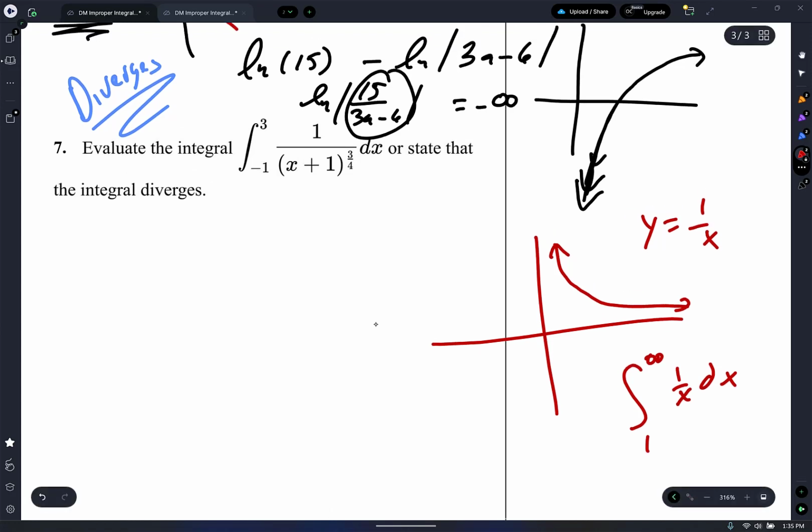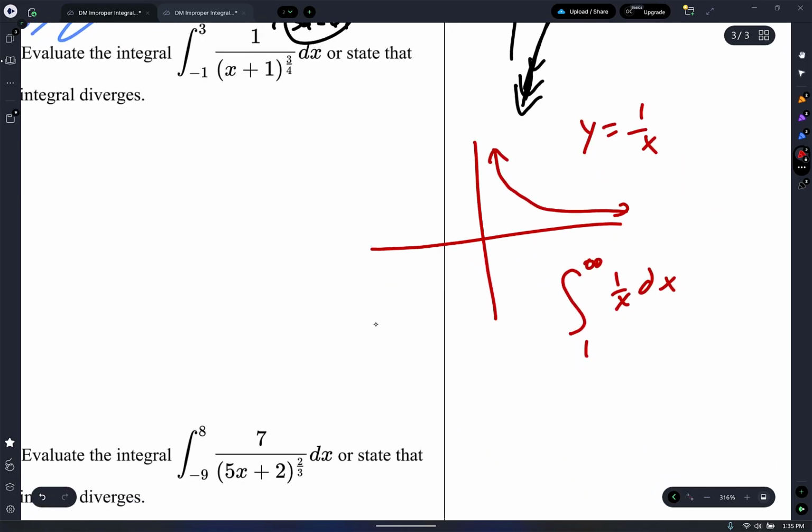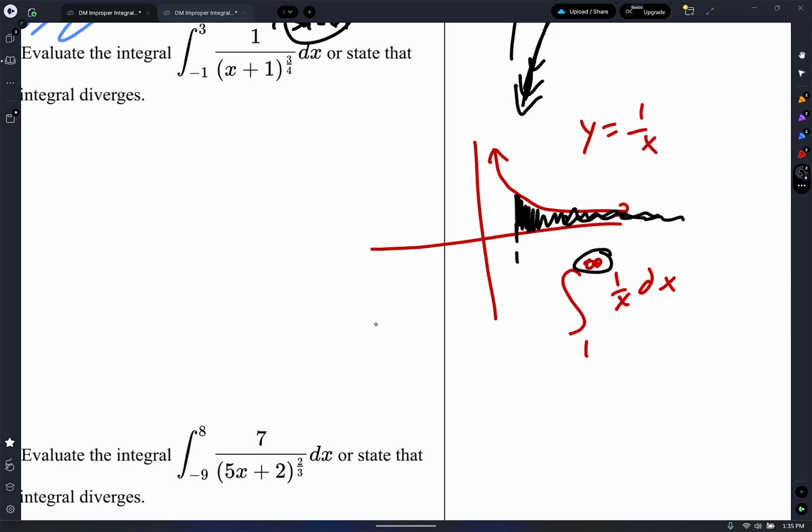Okay, here we go. Oh yeah. See how this looks? Real quick, guys, and I'll stop right here. This is the 1, and look, I'm finding all this area, but notice that I'm unbounded. It's going to infinity. Sometimes this area converges, sometimes it doesn't, because we're adding all these little areas. It never touches the x-axis. So you're adding forever and ever. When you keep adding forever, sometimes it converges, sometimes it doesn't.